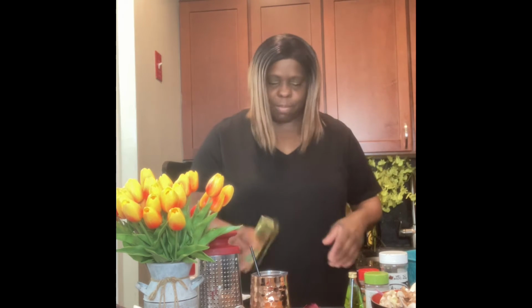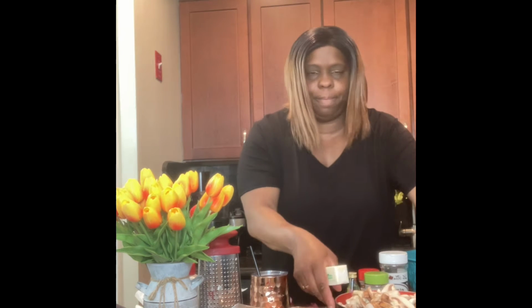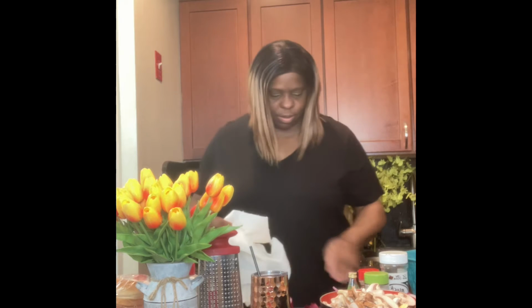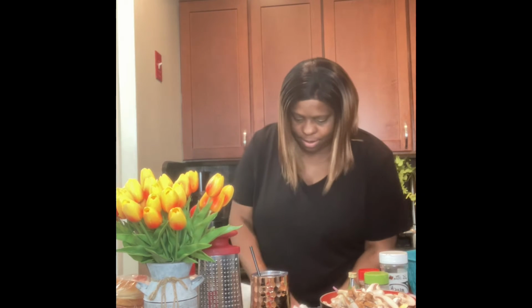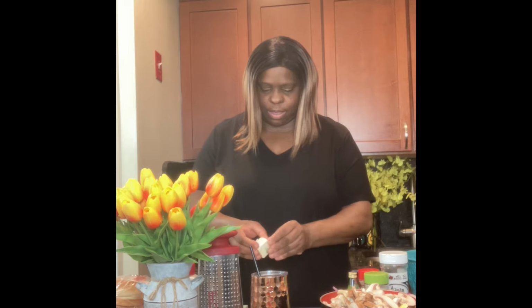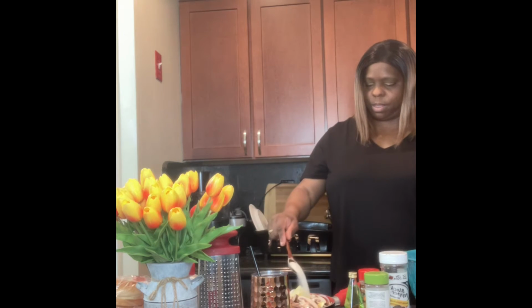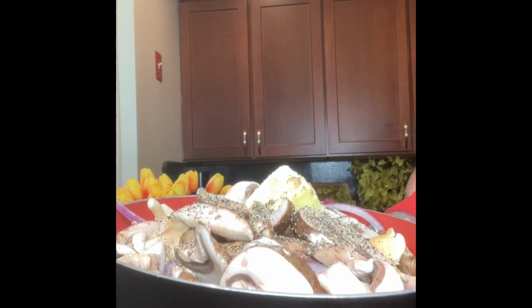And I'm gonna add some Kerrygold butter to them. Get this onion out of the way real fast. Probably this much butter. It's about a quarter cup. I'm gonna add a quarter cup of red wine vinegar and a tablespoon of sugar. Here's my mixture.